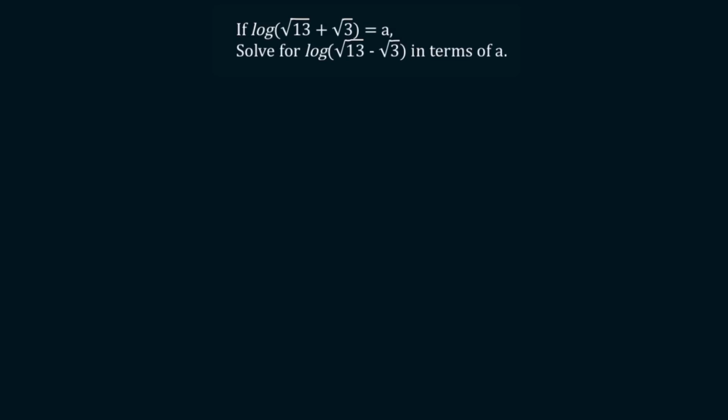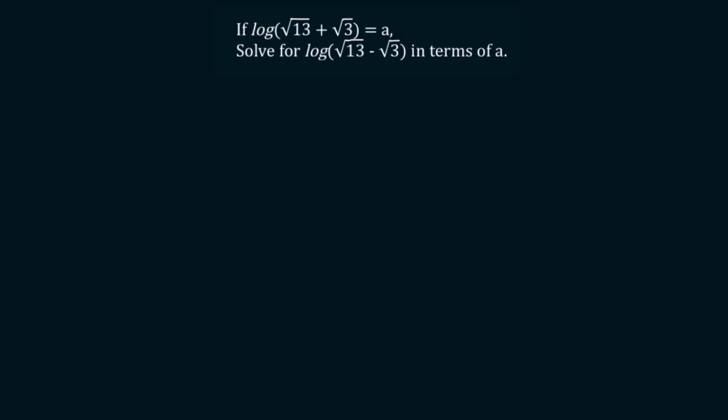Today's problem is another logarithmic problem. If the log of the square root of 13 plus the square root of 3 is equal to a, we need to solve for the log of the square root of 13 minus the square root of 3 in terms of a. This has quite a creative solution, so please pause the video here if you'd like to try and solve this yourself.